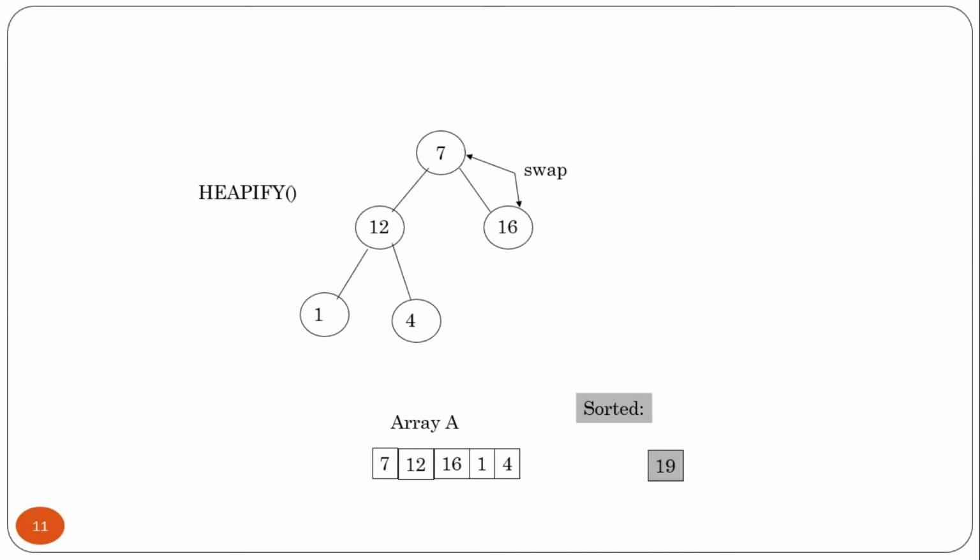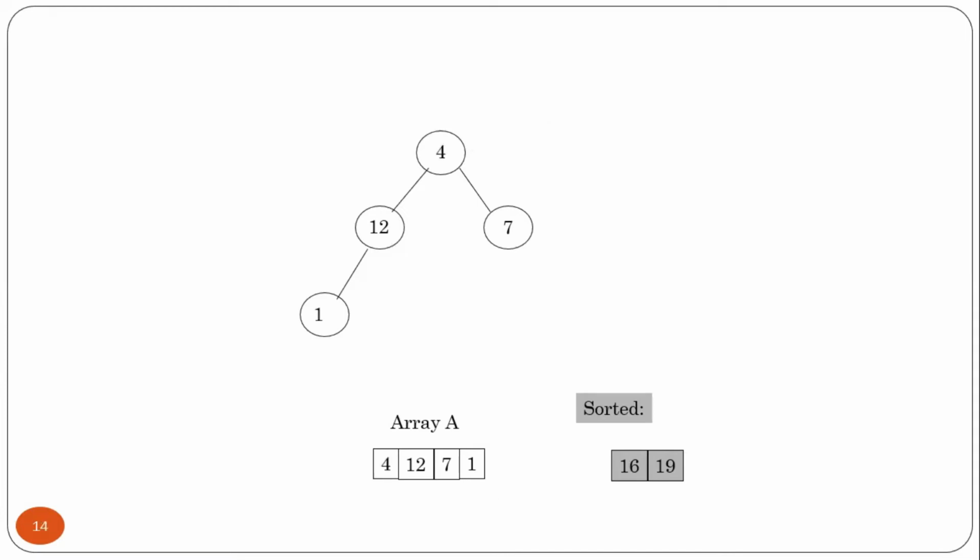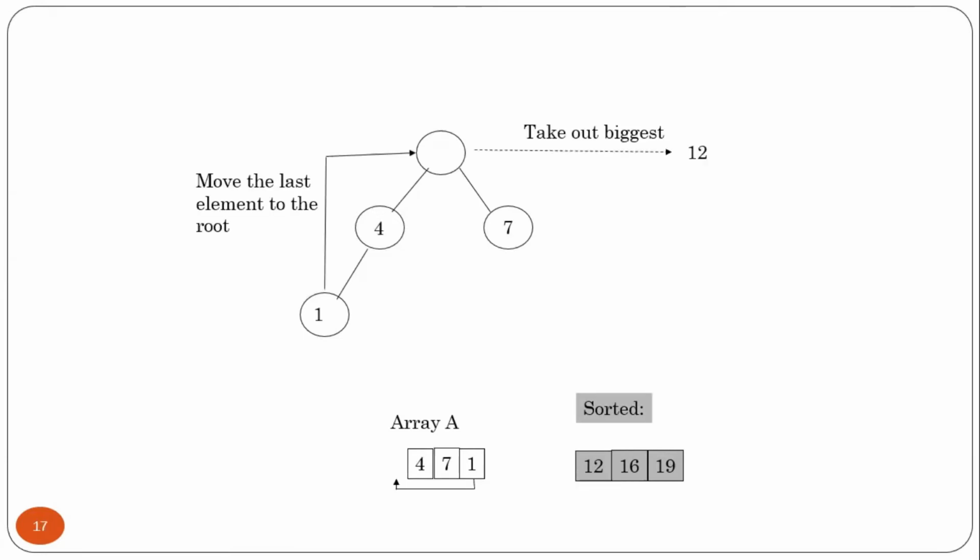And now 16 is the second largest element, which will reside in the root node, and you are going to remove it. So when you remove it, the heap size will again be reduced by 1. Now you can see the elements in the heap are now 4. Now 12 and 7, which is greater? 12. So 12 is going to replace 4. So we are going to swap 4 with 12, and 12 will become the root node. Now this is the third largest element. Next phase, we are going to remove 12. See, we have removed 12 and the heap size is again reduced by 1.